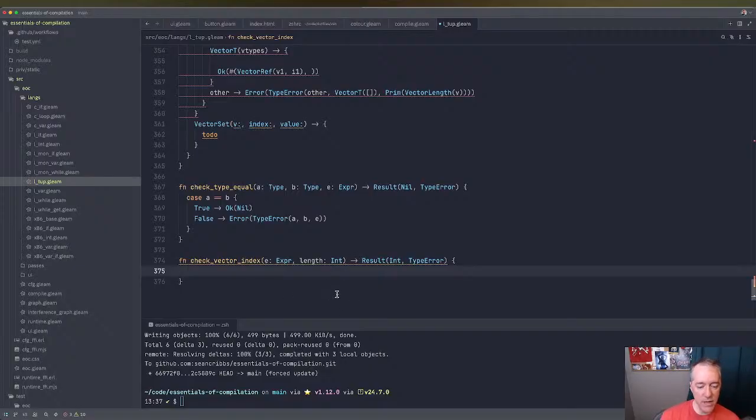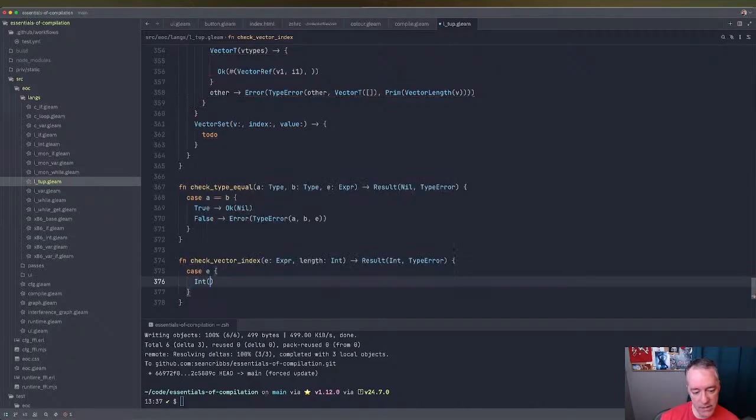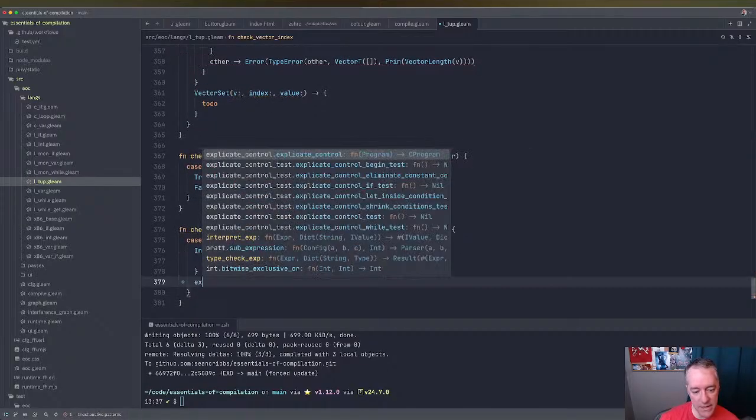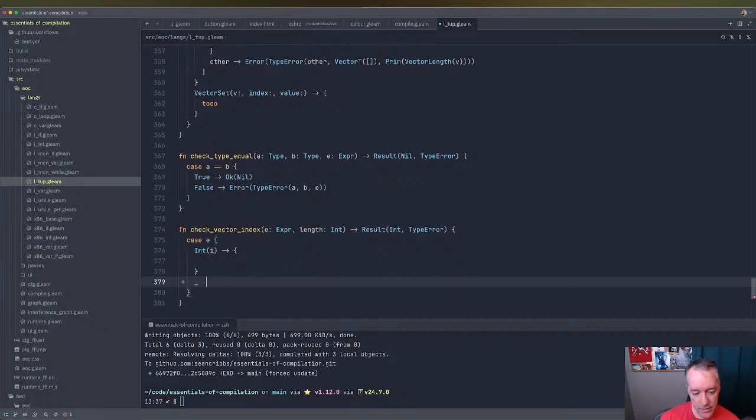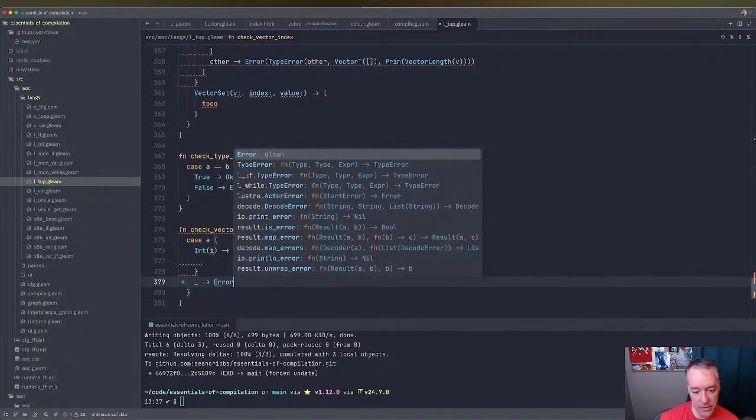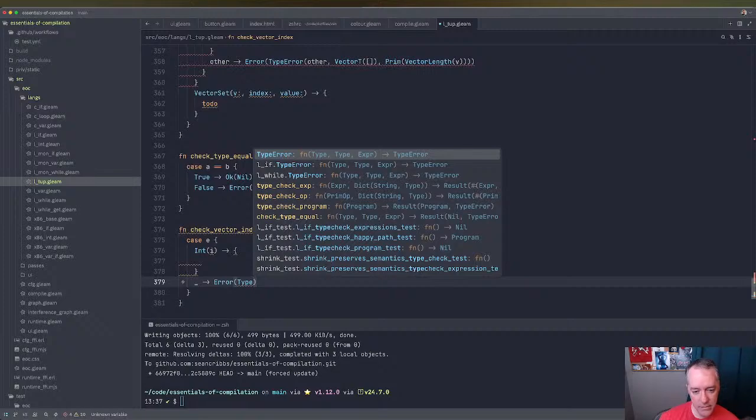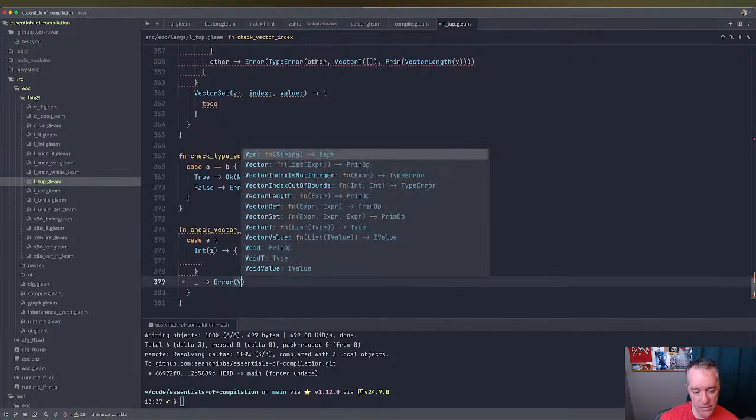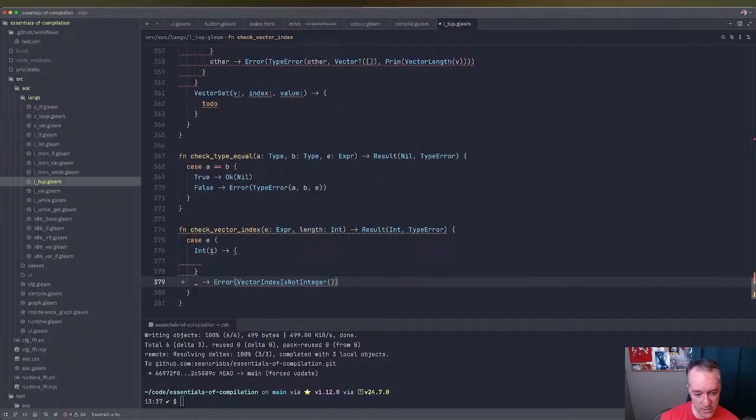Okay, so I wish there were sort of a pattern matchy thing that we could do here, but let's do case on the expression. If it's an integer, I. If it's anything else, then we're going to return error, type error, vector index is not integer, e.